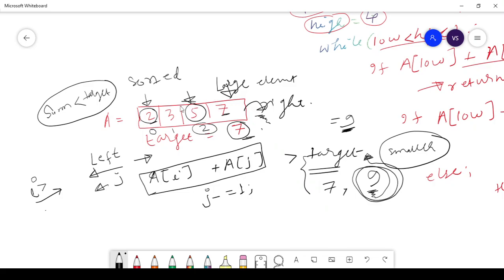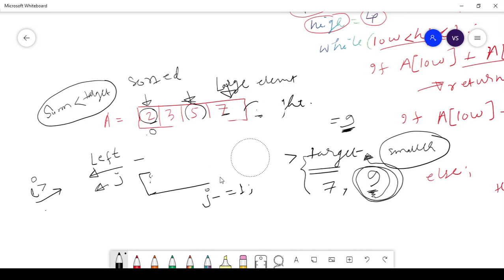Let's say instead of 7, I'm assuming my target to be something greater, let's say my target is now 10.